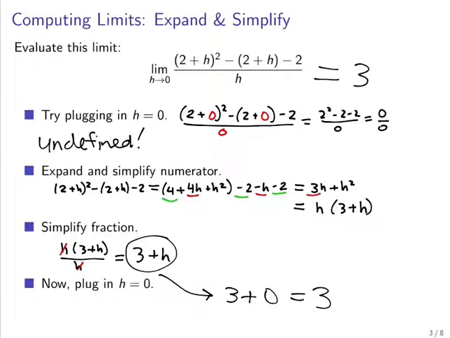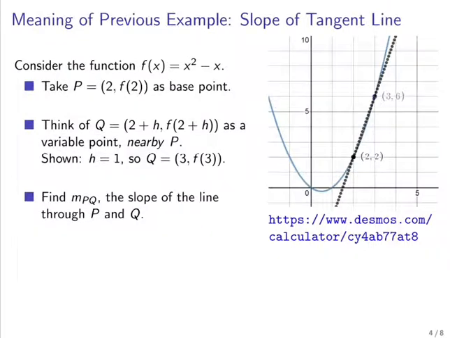Now you might be wondering, why would something like this happen? Why would I get a situation where it seems to be undefined, 0 over 0, but then it actually is something, a specific number, like 3? Well, like I said at the beginning, this limit up here actually represents something. This is not just a crazy dark magic math problem that we've created to mess with your head. It comes from somewhere. And so let me talk a little bit about what that is.